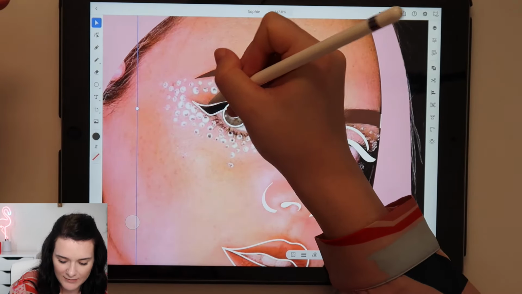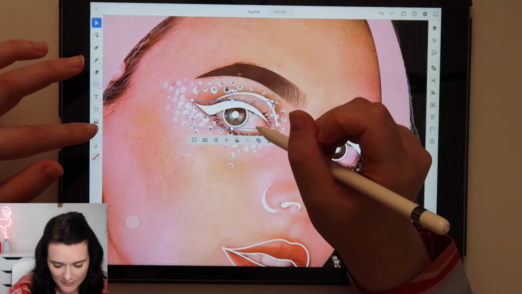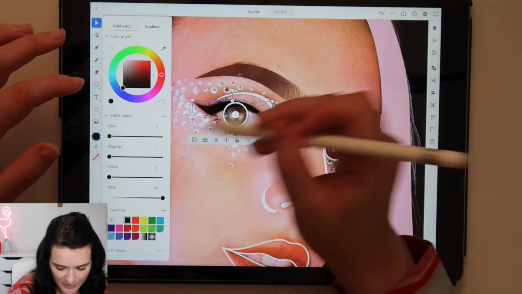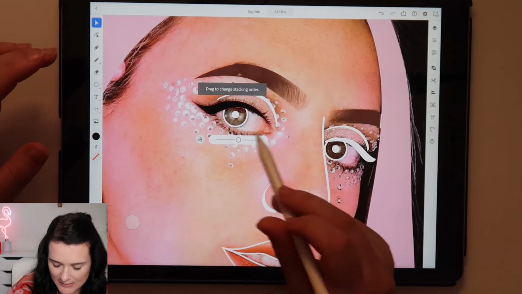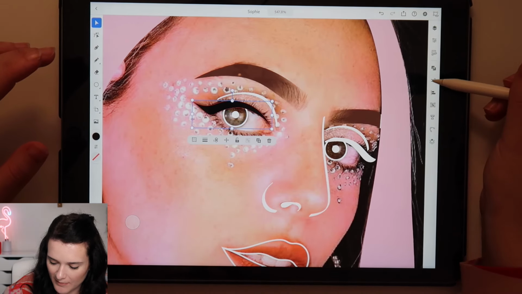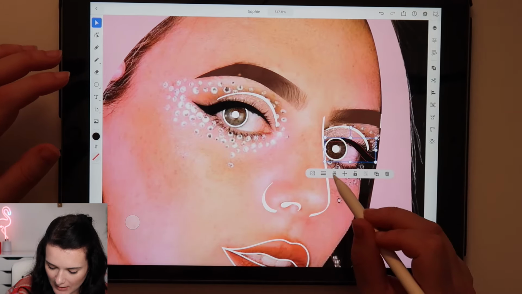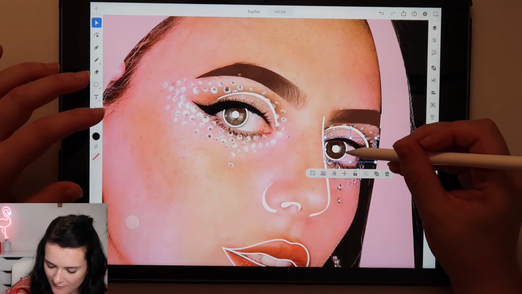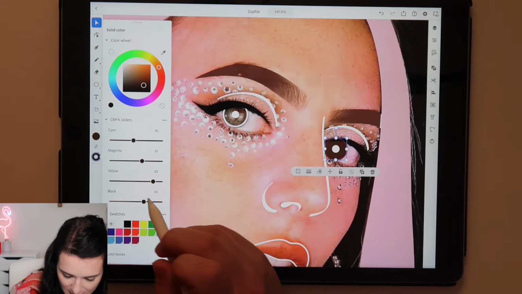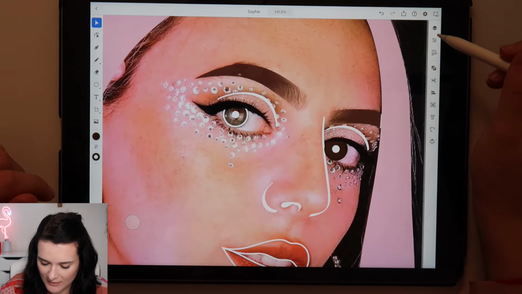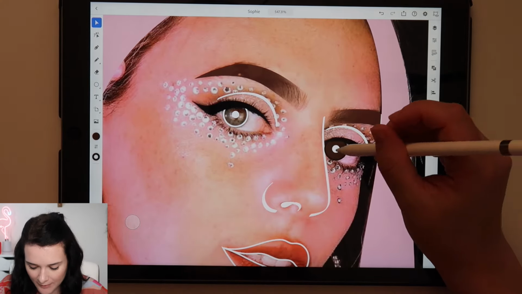Let's do the eyeliner. I'm going to select the eyeliner, then I think I'm just going to put it on pure black, to be fair. Flip it to full and put it on pure black. We want the eyeliner in front of the iris layer, so I'm just going to drag till it's in front. And then same with this one, so I guess we can copy appearance. So copy appearance, paste appearance, and again drag that in front. Then for the eyes, again eyedropper. So if I make the outline shade of the iris darker, you can see that it's got a bit of a darker outline. It just means it looks more like an eyeball.